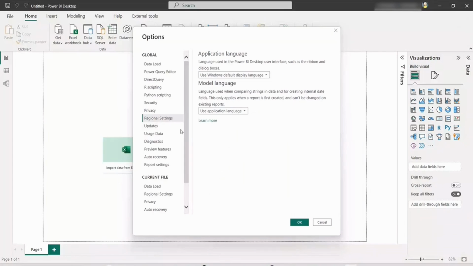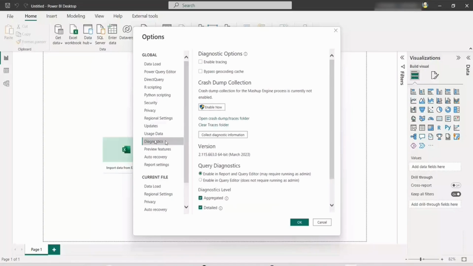And the next one is updates, and this one is usage data. These are not that useful. And the other thing is diagnostics here. This is one of the useful tools generated by Power BI to decode errors. When we are working with Power BI, sometimes you are unable to understand what the proper error is. At that time, we use Power BI diagnostics. We enable diagnostics, and it generates some logs. Using those logs, you can see what the issue is, where it happened, and what its root cause is.